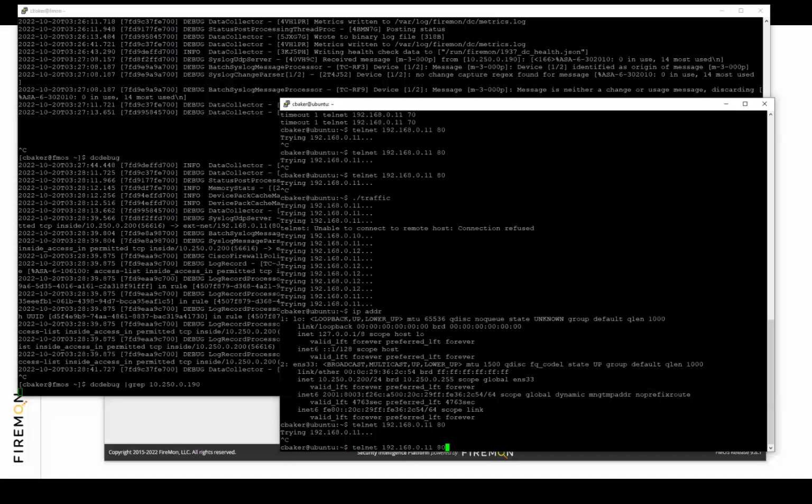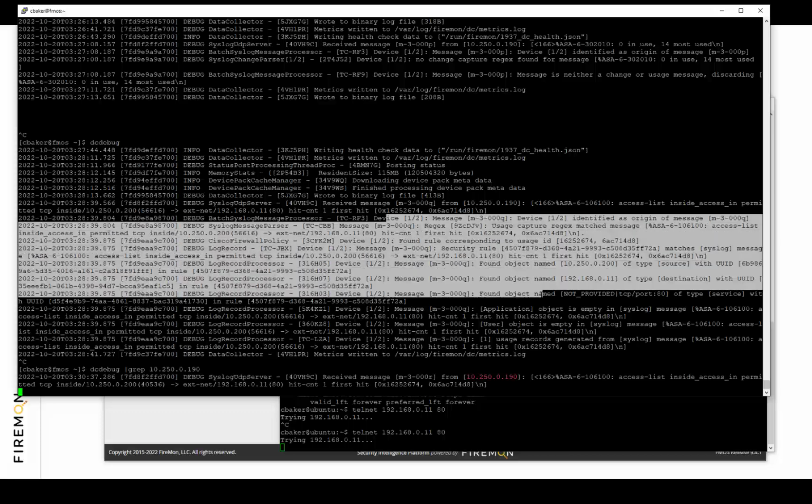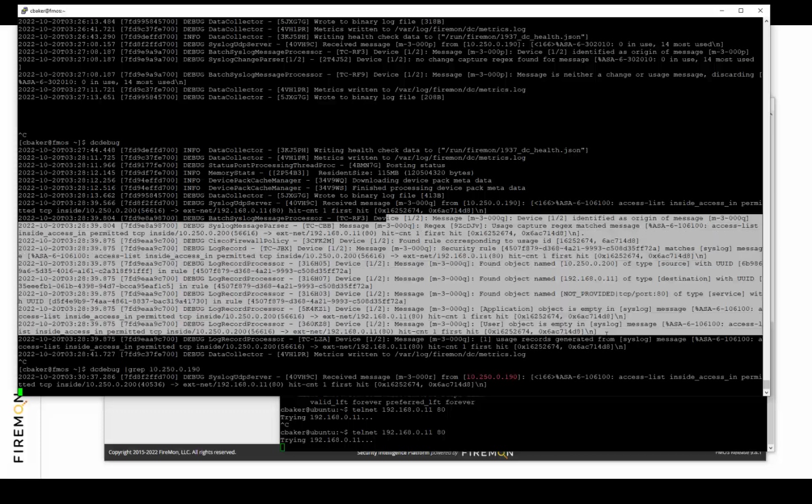If I then generate a traffic event again, you can see I now get just a single log entry, as it's processed by the syslog UDP server within the data collector. I do not see any of these other records because they do not contain the IP address that I'm specifically grepping on for.